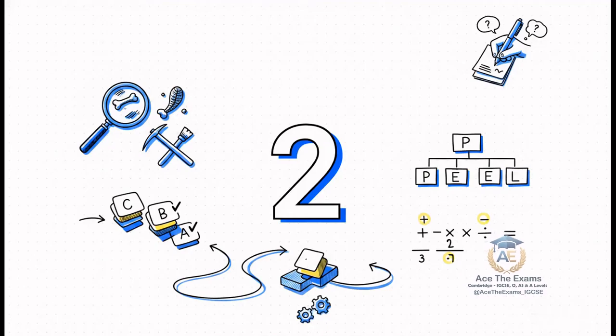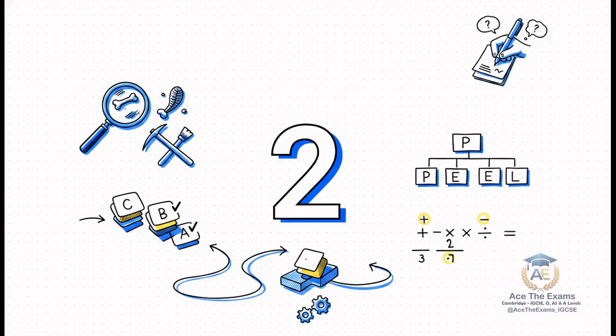Students who implement these mathematics strategies see an average improvement of 2 grade boundaries, but only if they practice consistently with our weekly videos. It is entirely about understanding the hidden mechanics of the exam and systematically capturing every single method mark available through incredibly clear, logical communication. 2 whole grade boundaries. That is the difference between an average result and an absolutely exceptional one.